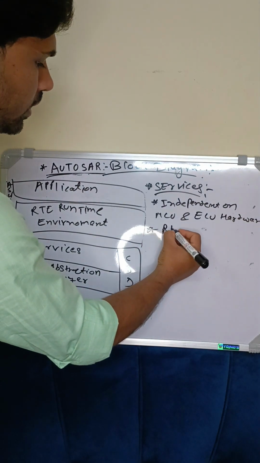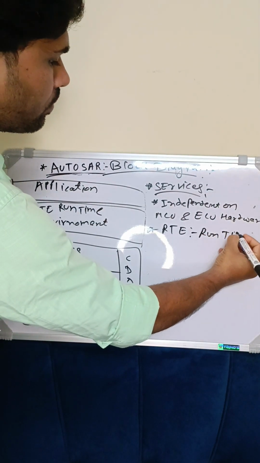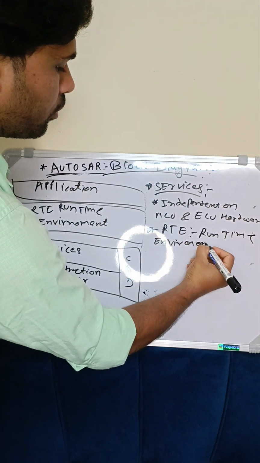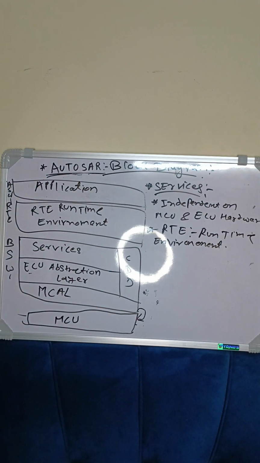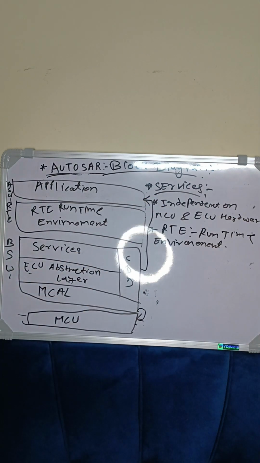Now coming to the RTE, as I said, it is the runtime environment. Basically RTE is also one type of virtual bus, we can say. It interfaces between the BSW and the application layer, or SW. So it interfaces between the lower layer and the upper layer. That is the purpose of RTE.